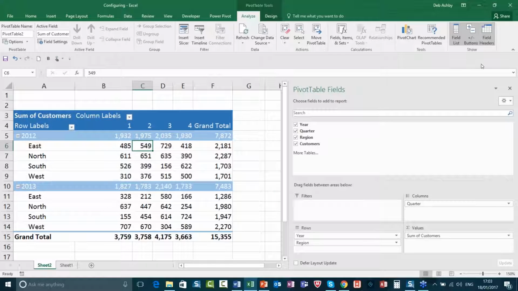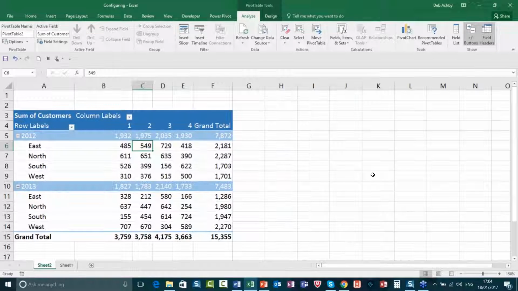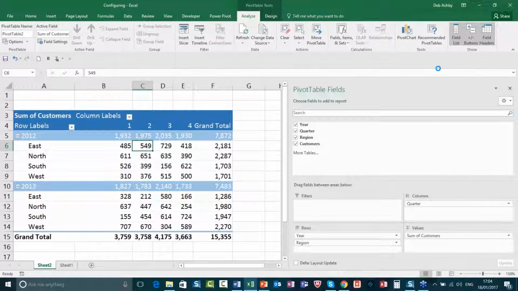Let's just go back to the Analyze tab for a moment. You'll see right over on the right-hand side in the Show group, there are three buttons which are currently all selected. Now, we were just talking about these collapse and expand buttons. You can get rid of them altogether. So if you don't want them showing at all, if you just click the button for it, it will get rid of them like so. So that's a toggle button. All three of these are toggle buttons.